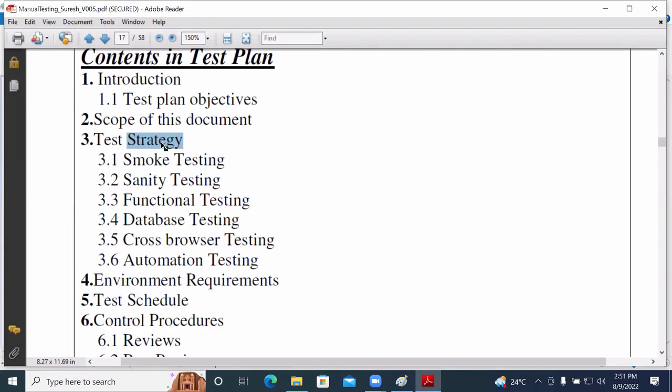Procedure, or you can consider that process to perform or to complete that particular activity. What is the procedure? What is the process that needs to be followed? That is what you are considering in the test strategy.